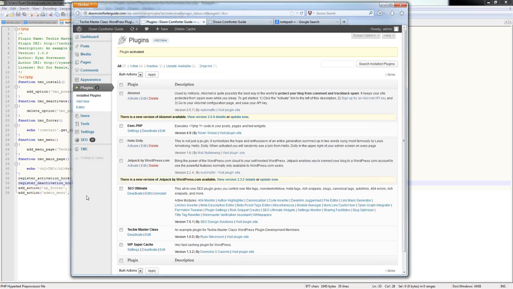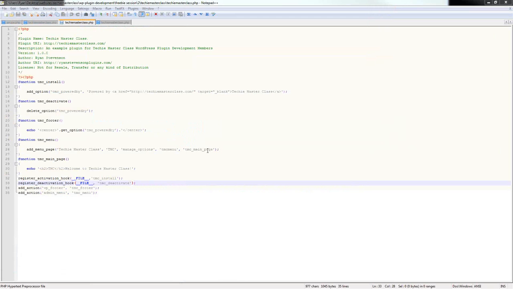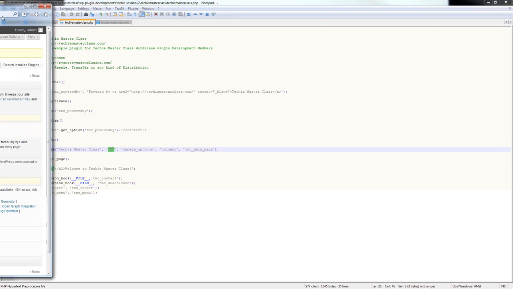However, the main difference is that when I look in my left-hand administration menu, I have a new menu item now called TMC. This TMC menu item is what was created by my additional code right here. You can see TMC right here is my label for that particular link. So if I wanted it to say something different, all I would have to do is change this text right here in my plugin.